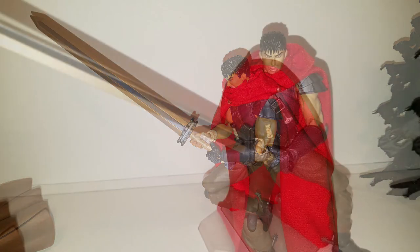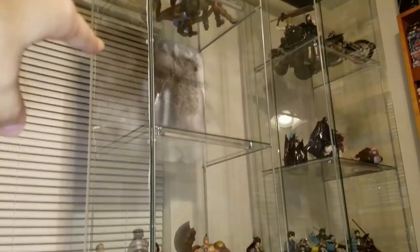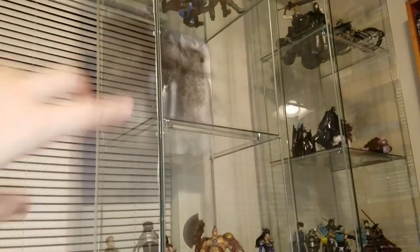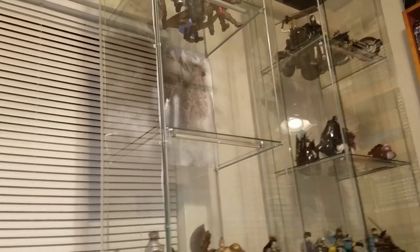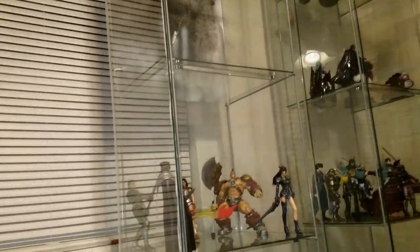I'm really excited to get my Berserk display together. I actually started working on the display in general here. And if you see this white piece here, I'm experimenting with making backgrounds for the cases. Because I do have a really nice piece of Berserk artwork that I bought recently, along with this Attack on Titan piece. But let me show you that Berserk artwork real quick, because it is beautiful.